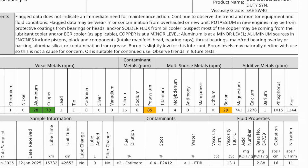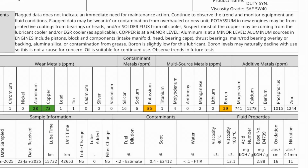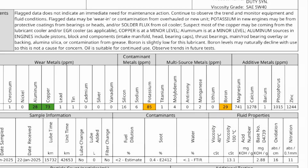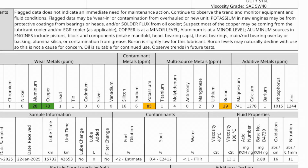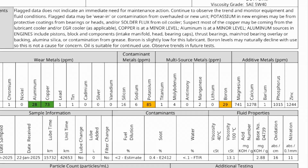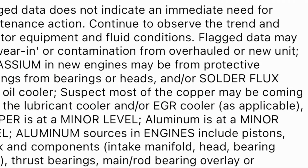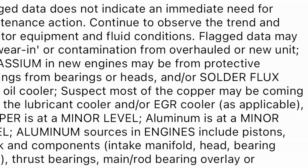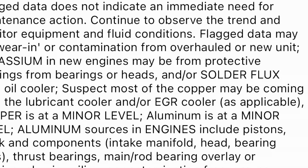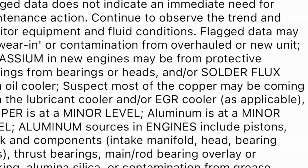Of course, with this kind of stuff, you want to test it and then go off of data. You don't want to just run the truck thinking, oh, you've got full synthetic and a synthetic filter, so you're safe to run it for three times the manufacturer's drain interval. You're not. You should only do that with proper sampling and lab results to back it up, because you can have an engine that's got bad injectors and you run into fuel dilution, and your oil's no good. It's not even made its standard drain interval in terms of mileage or hours. So I had that happen with my other truck.